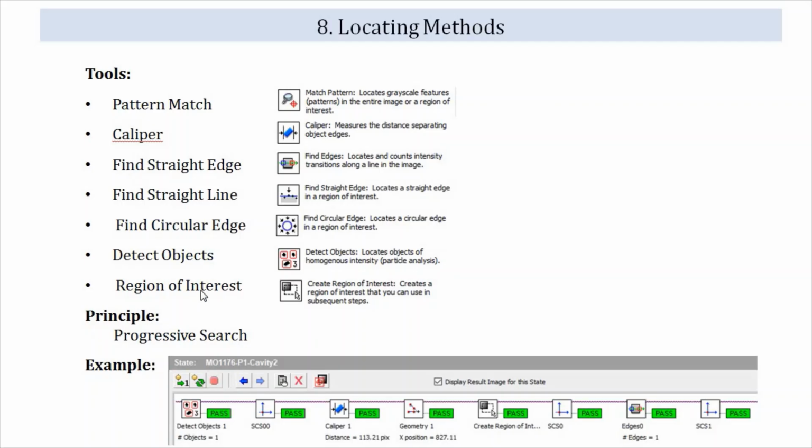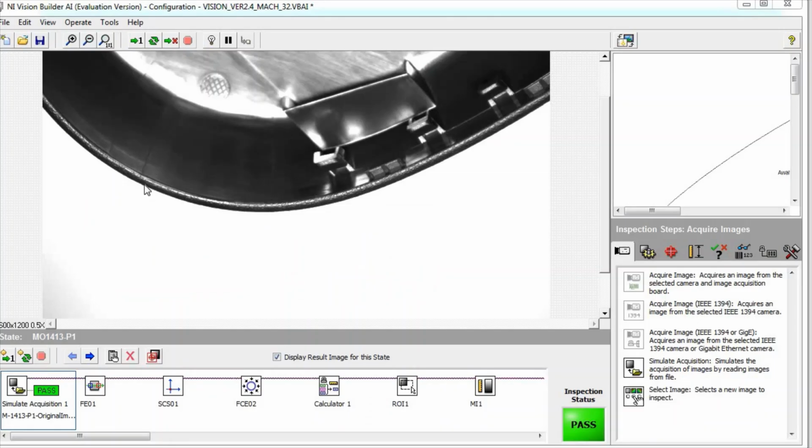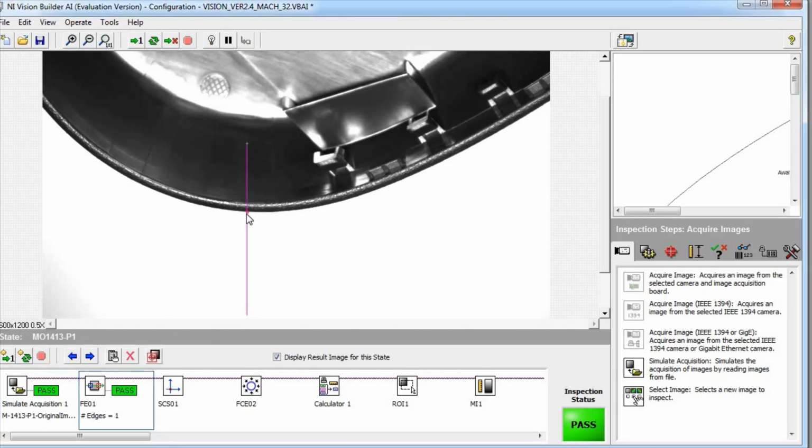The next tool that we are going to take a look at is the Find the Circular Edge tool. Here is an example. We want to detect any shot along the circular edge of this part. First, let's do a quick location search along the vertical direction with a Find the Edge tool. And here is the intersection point found. And then at this point, we establish a coordinate system.